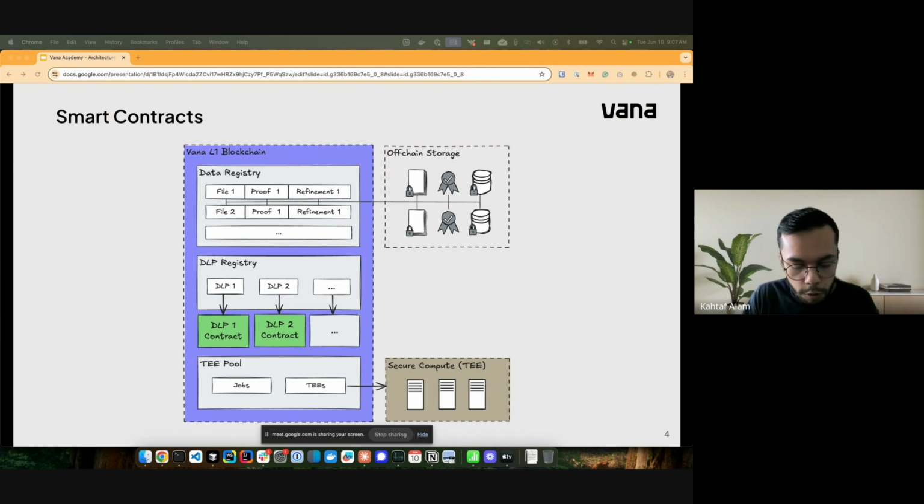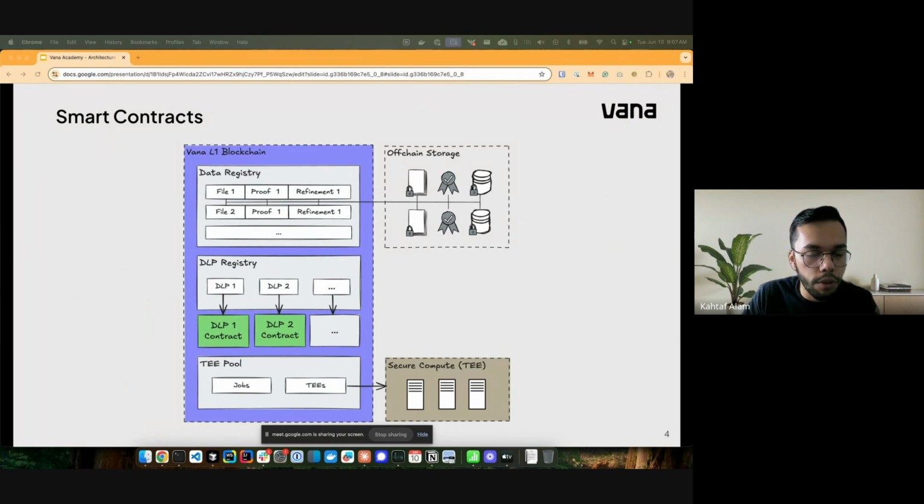If you're not familiar with smart contracts, they're basically like a server-side script that runs automatically when certain conditions are met. But instead of running on a centralized server, it runs on a decentralized network. This allows us to build applications in a trustless manner, with transparency and reduced reliance on centralized authorities. So the Vana protocol operates through a couple of key smart contracts.